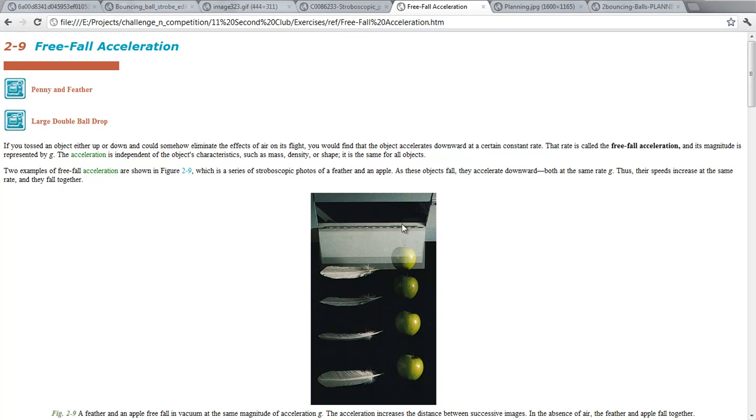Okay, now you see this image, another stroboscopic image. For example, for a feather and some air bubbles or balloon, it may not be very realistic doing it on your own, but if we test under vacuum or in the absence of air, any object, irrespective of their weight, size, density or mass, will fall at the same rate. They will hit the deck or hit the ground at the same time. See, the feather and the apple are the same, right?